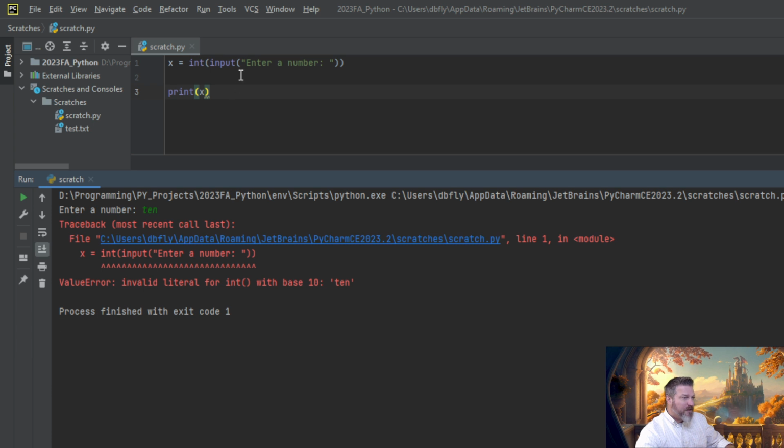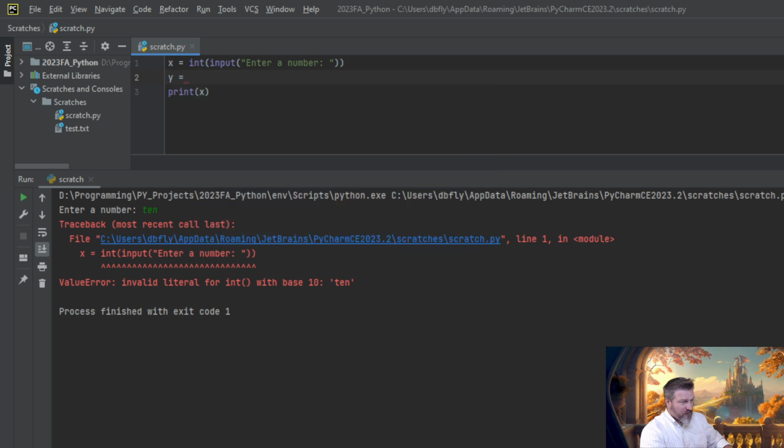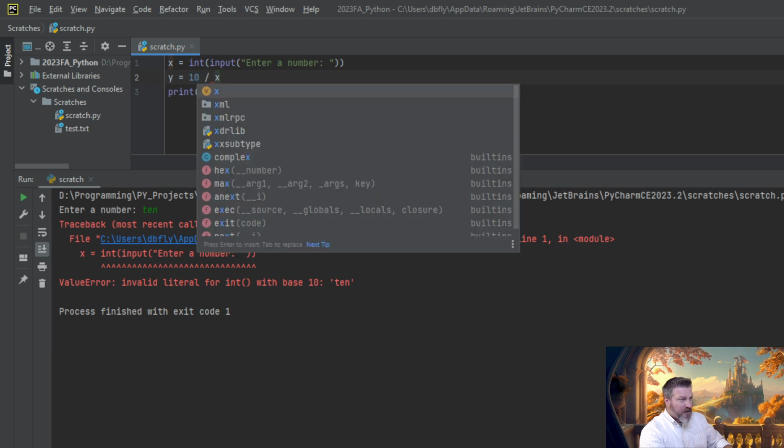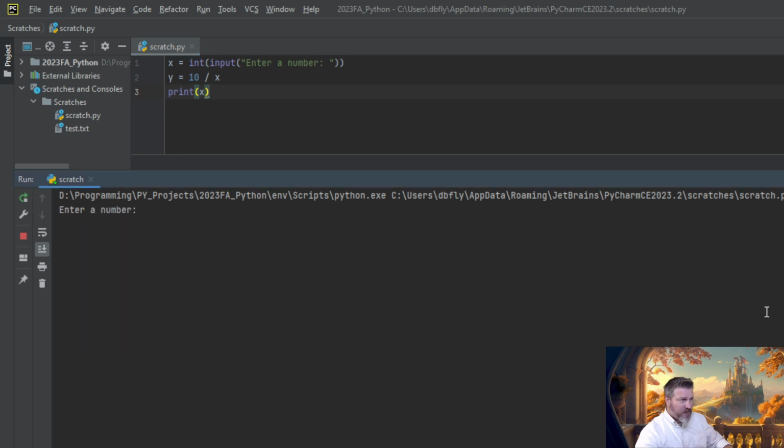Another error that you may see is, let's say, y equals 10 divided by x. You're going to see this a lot in your reading and your lesson in the Networking Academy. They hit on this a lot. If I run this and we enter a number, we'll say 10, 10 divided by 10.